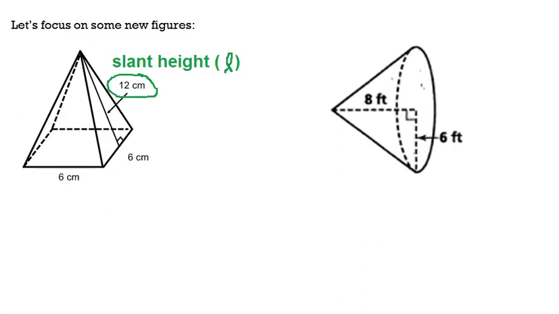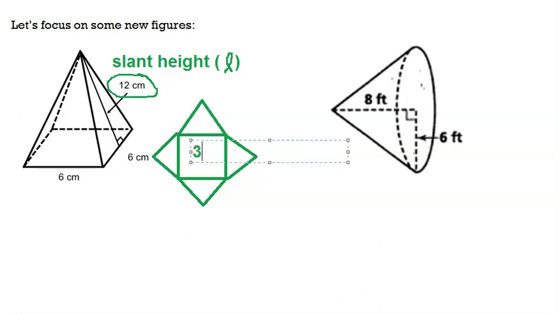And here's why we have to do this. If you were to flatten out this pyramid, what you would find out is that you basically have a square and then 4 triangles. So if you can figure out the area of the square, which is actually really easy, you have what you need. So the area of the square, 6 times 6 is 36. And then you've got to start working your way through the triangles. There are 4 of them.